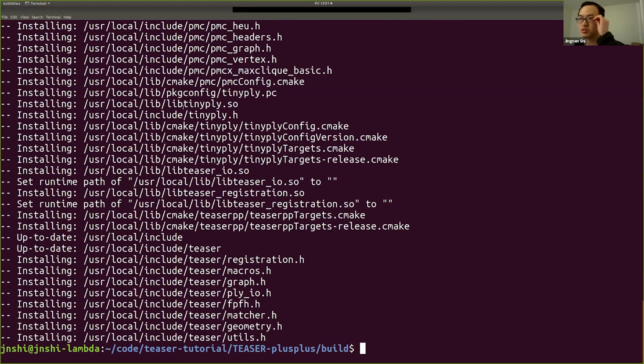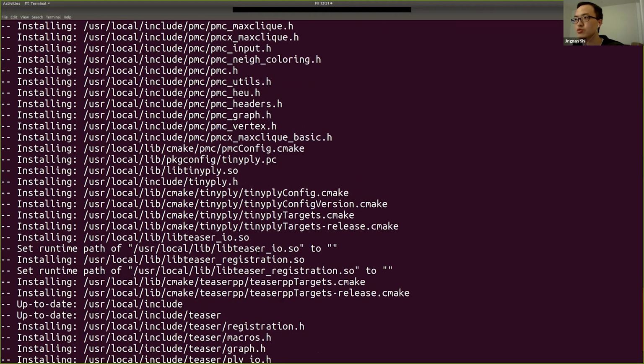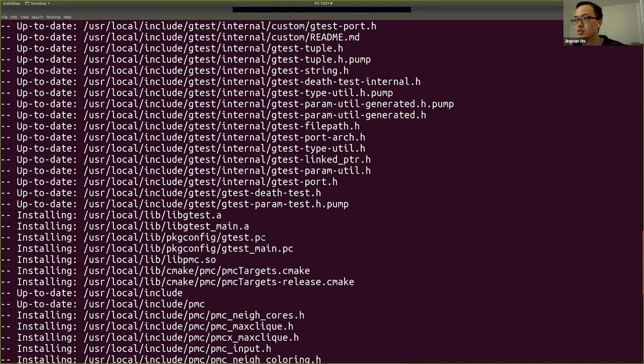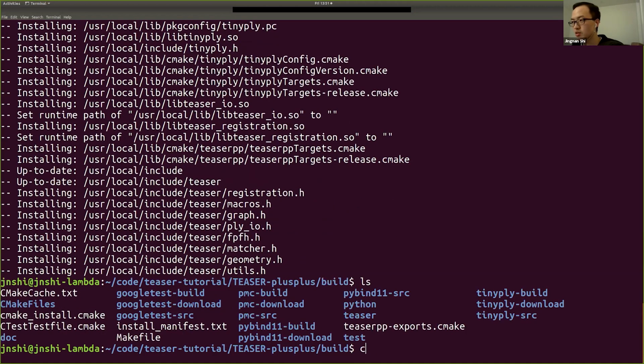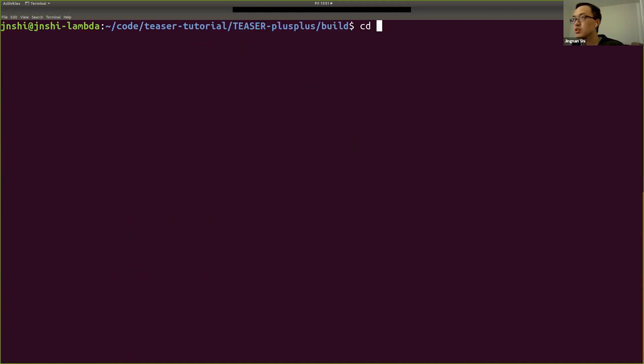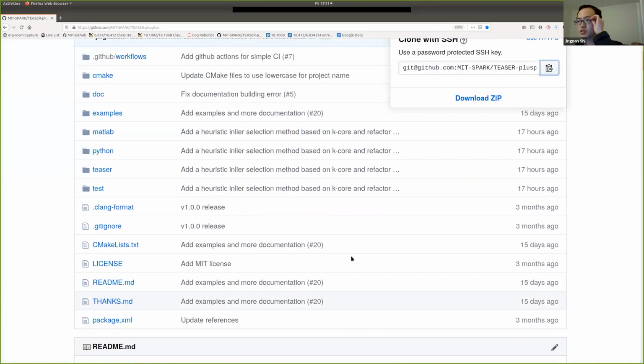What it does is move a bunch of header files to your usr/local include folders, and it moves a bunch of object files to the folder so that other C++ projects can access it. So we have finished installation.